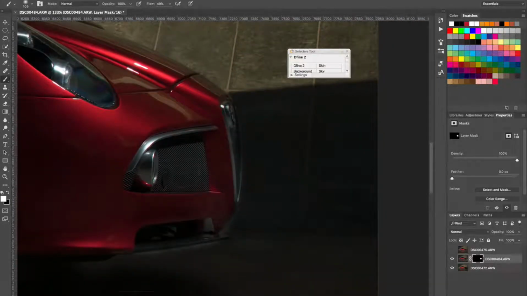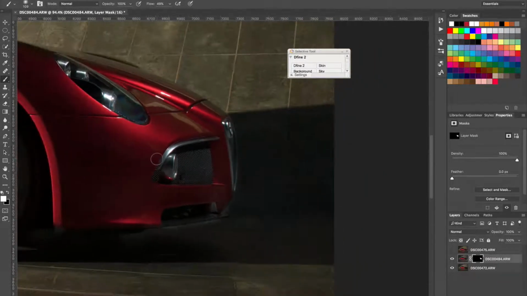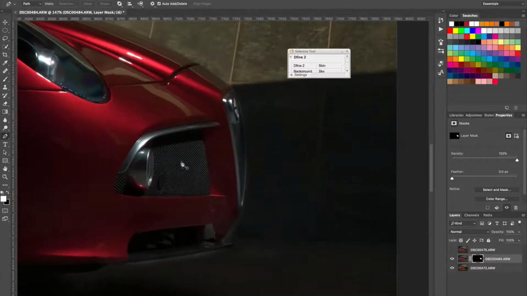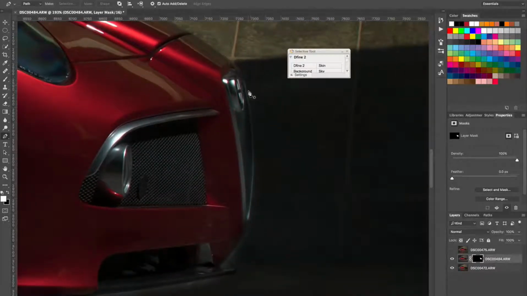Alright, looks like I'm going to use the pen tool just for this area over here, because otherwise it wouldn't look good. Well, let me brush in more, and then we're going to use the pen tool to fine tune the selection. So press P for the pen tool.